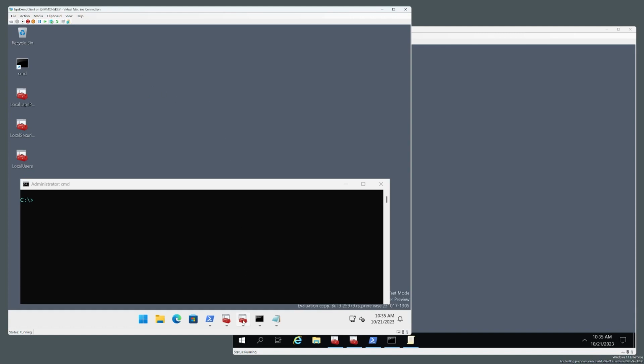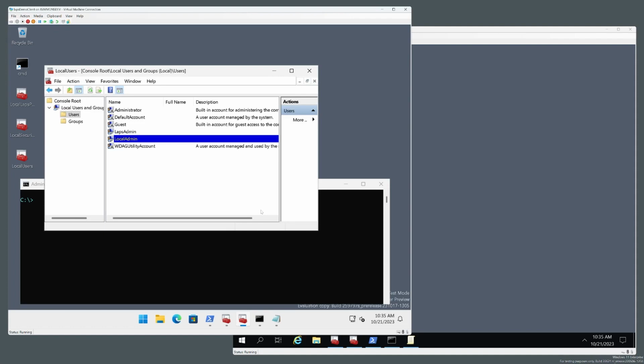Let's show a little bit of this. So let's take a look at the local users on this device. We have the built-in administrator. That is a disabled account right now. We're not using that account for the purposes of this demo. We have a random local admin account. This is just a random account that we will be using for the purposes of comparing and contrasting. And we have a local account called LAPS Admin. This is going to be the Windows LAPS managed account, and we've already configured it for that.